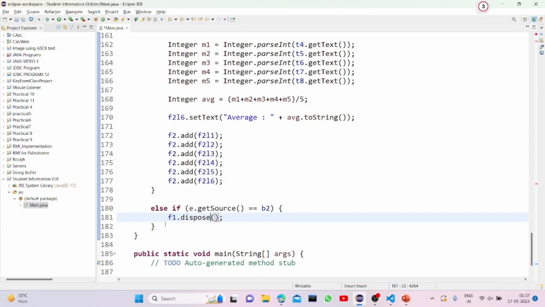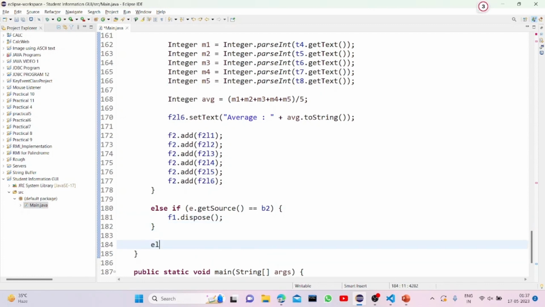Okay, then what if he presses the OK button which is there in frame 2? For that, the functionality should be that frame 2 should disappear and frame 1 should appear once again.